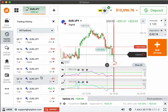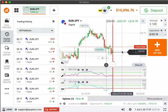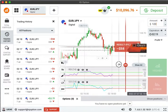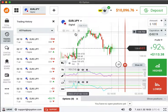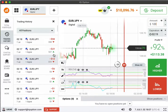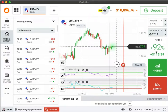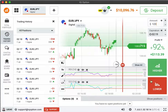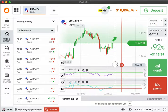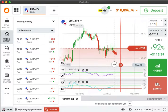Right, and as you can see, it's already looking very good, very sweet, right? Beautiful, right? Ooh, that's naughty. So 58 and 20, 30, 40, 50. So 108, and we have 113 profits from this. Right, we have a 1, 2, 3, 4, 5, 6 rally. That's why you need a substantial amount of money to trade with, right?